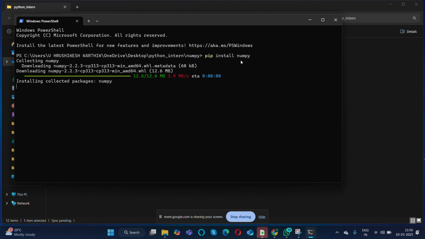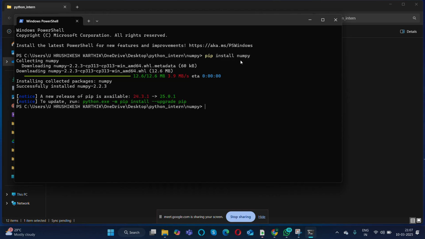First, we need to install NumPy and then we need to install Jupyter. Basically, for data analytics, if anyone wants to get any visualizations, most of them use Jupyter Notebook or Google Colab, anything. But for now I'm using Jupyter Notebook as it is simple to install also. Next, pip install Jupyter.